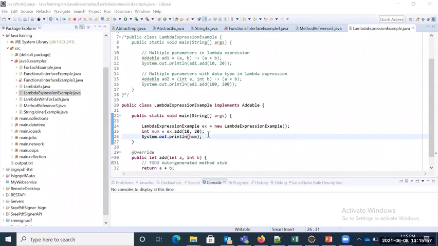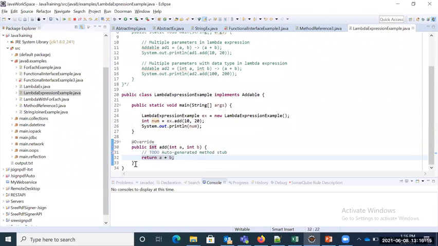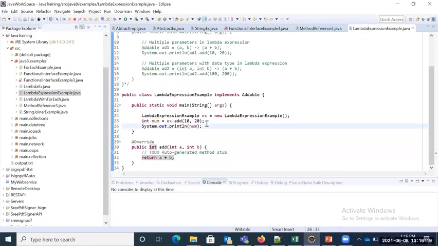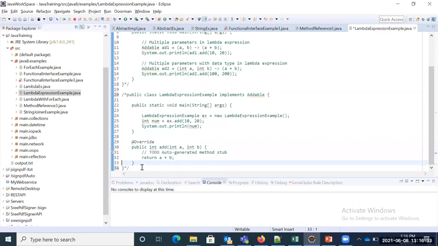This is the normal way, but using a lambda expression, how can we reduce the number of lines? Instead of implementing this method and instead of calling this method, we can still achieve this result using a lambda expression like this. So for that, I'm going to comment out the normal way.